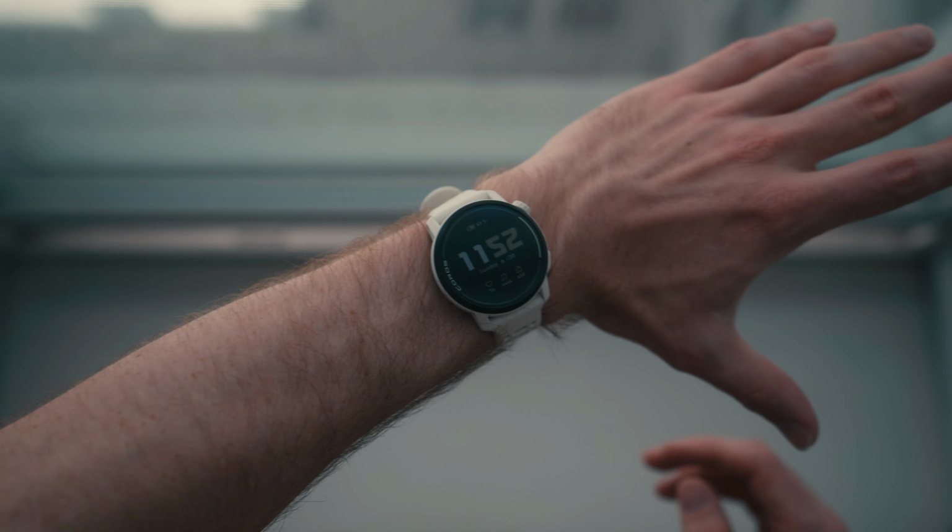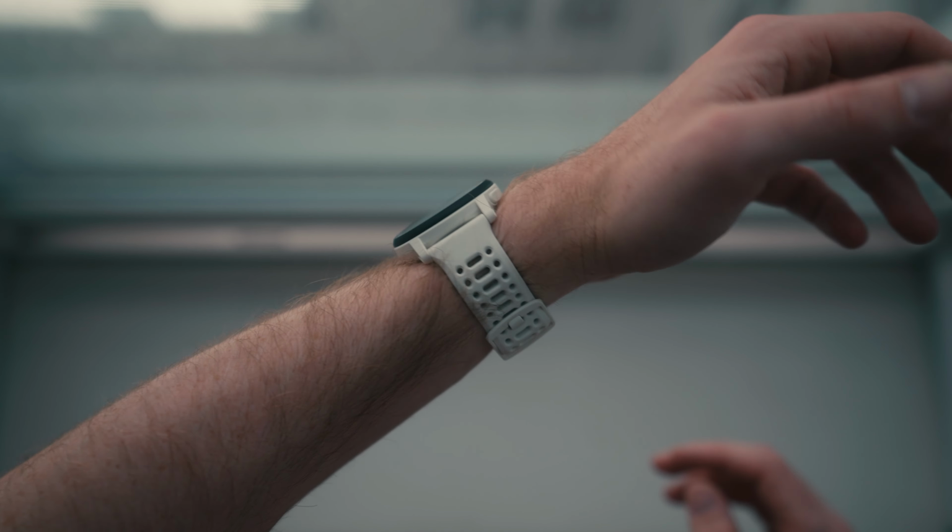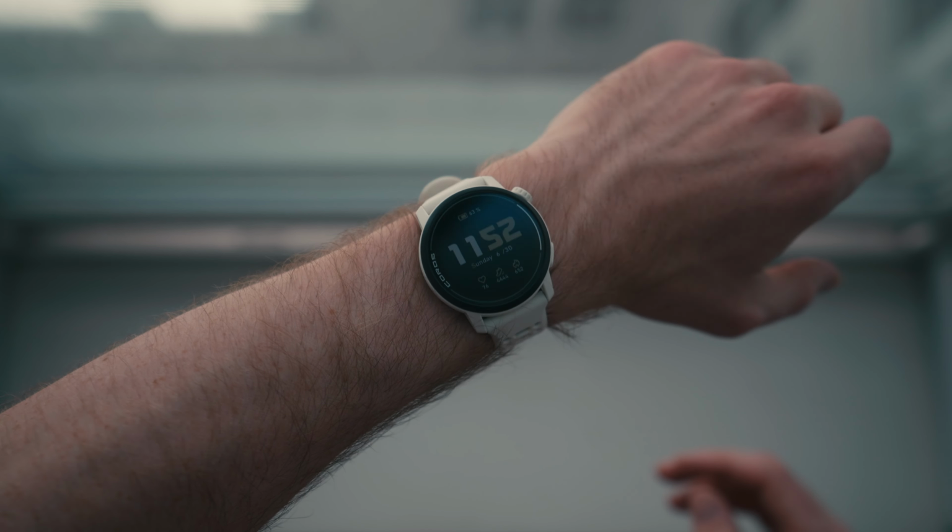But the reason why I love this watch so much is because it's pretty much training me throughout my whole marathon prep. Pretty much what I've done is I use an app called Runna. It created a custom marathon workout for me, and I have it synced with my watch. So I'm currently running Mondays, Tuesdays, Thursdays, and Saturdays. And pretty much all I have to do is hit start, and my watch coaches me through the whole thing.